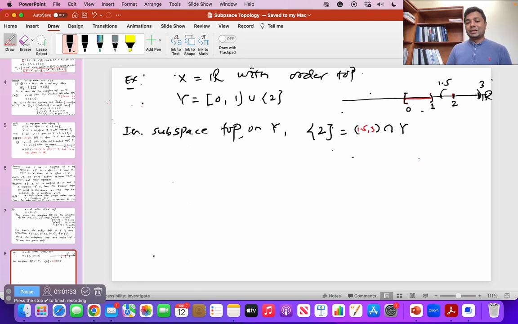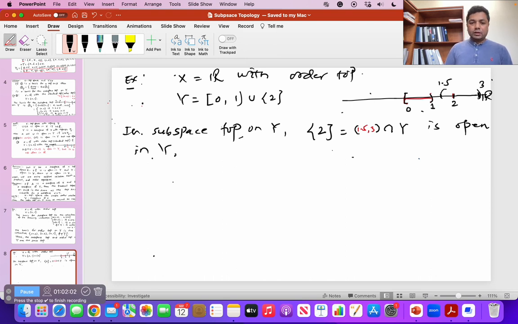So that's why this singleton set, or one-point subset of Y whose element is 2, is open in Y, because it is the intersection of this basis element for the order topology with Y. So this is open in Y. That means the subspace topology has this element.